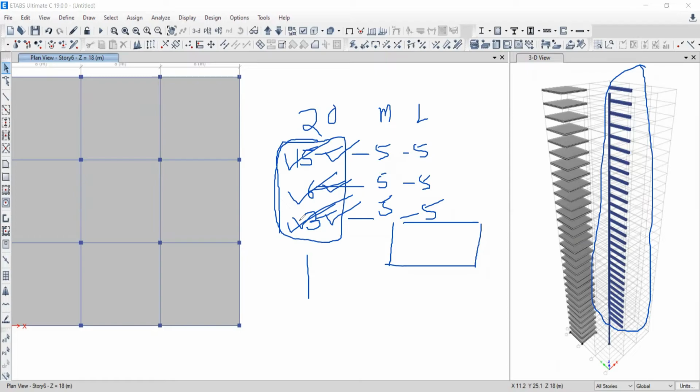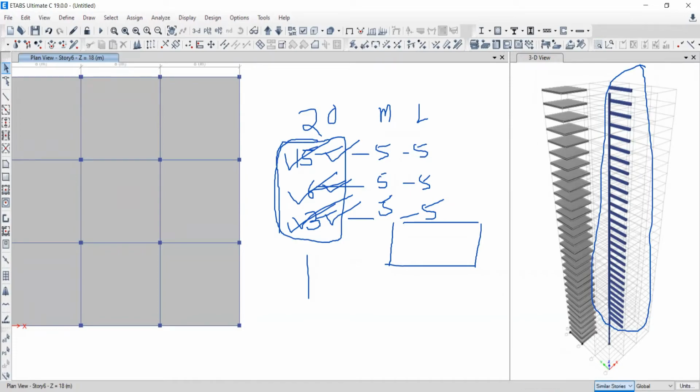So why should I waste my time on these three different floors, taking the same effort many times? To solve that problem, the software has given the option of similar story. Is that all okay? Okay, sir.